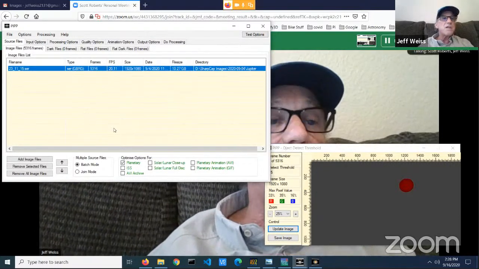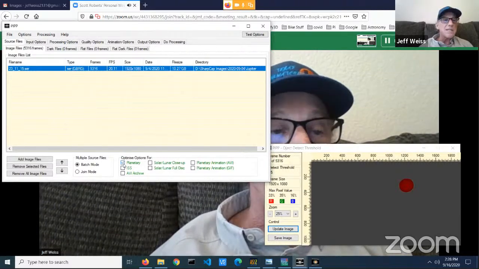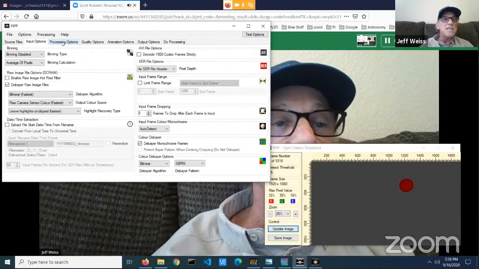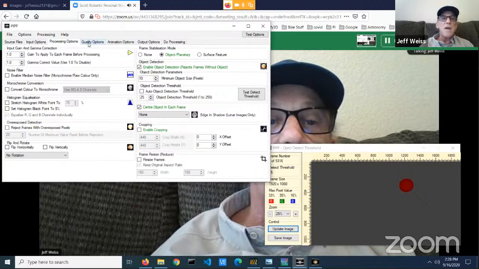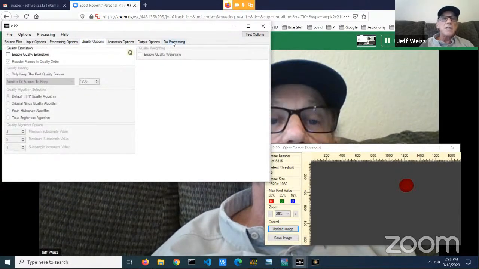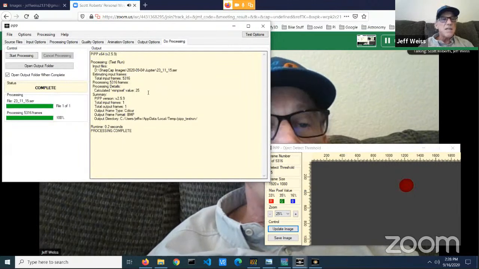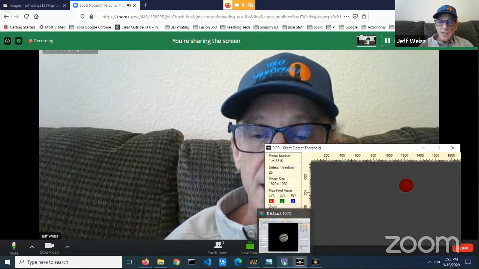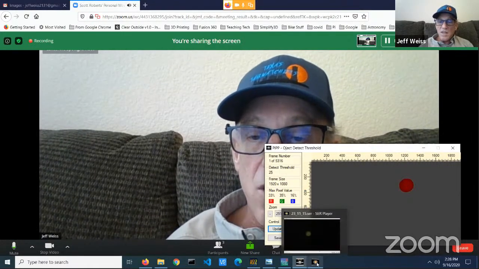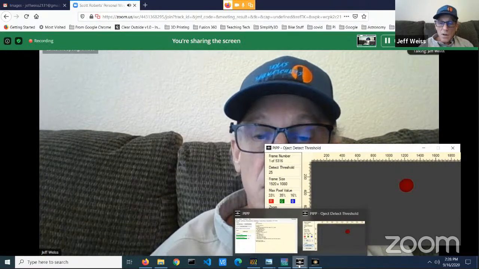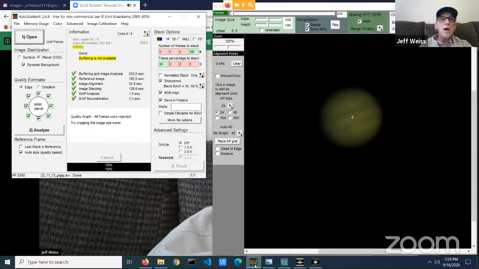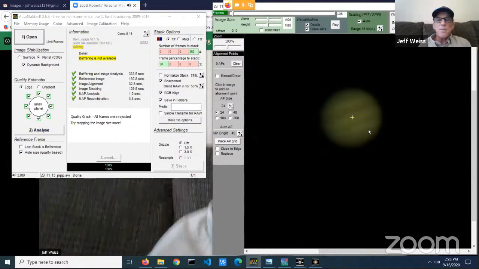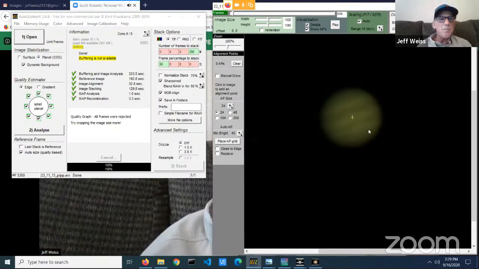But I just fiddled around with this, and basically I selected planet. I went through rounds of trying to figure out what this stuff is, but basically it seemed to automatically select some nice stuff. So you get to the end, it does some kind of test, you process it, and it throws out a file that, if you're lucky, here it is, what AutoStakkert can now process. So AutoStakkert sucked up that AVI that PIPP made.